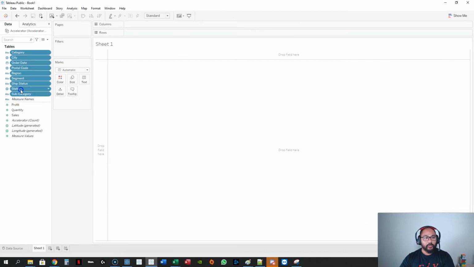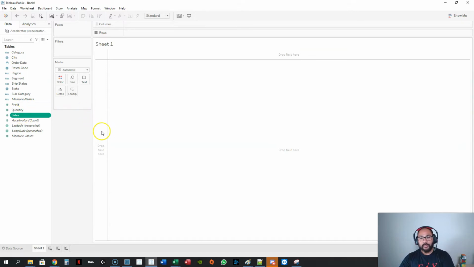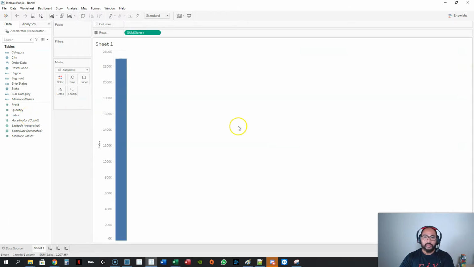Dimensions allow us to group the measures, right? These are your measures. So when doing a, let's say, bar chart, the way I always start is I always start with a measure, and you can pick any one of these. We're going to start with sales, and I'm just going to double click. What that's going to do is it's going to create a very simple bar chart. And what this is showing is the aggregated sum of the sales.